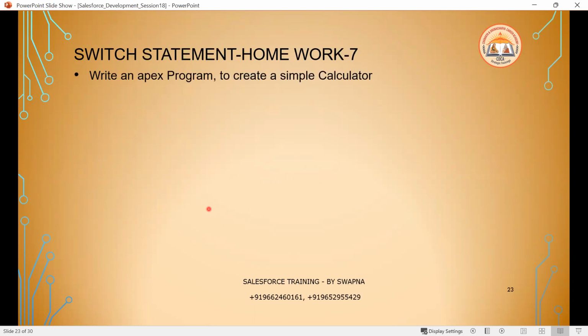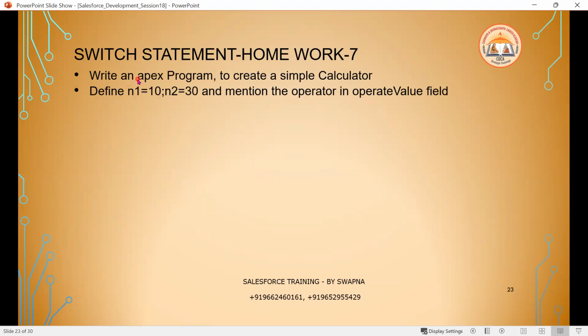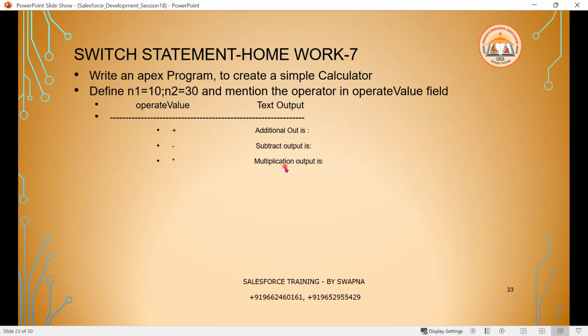Next, using a switch statement, write an Apex program to create a simple calculator. Define two variables, n1 equal to 10 and n2 equal to 30, and take another variable called operator. The user gives the input into the operator. Whenever the operator equals plus, it should give the addition; when the user mentions minus, it should give the subtraction; when they mention star, it should give the multiplication; division, it should give the division.